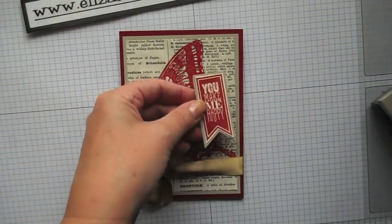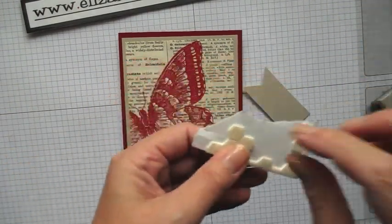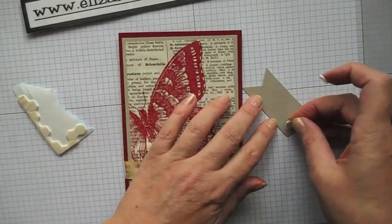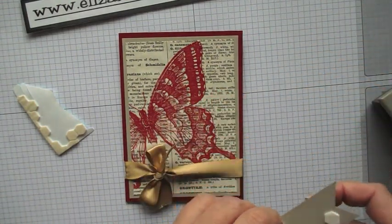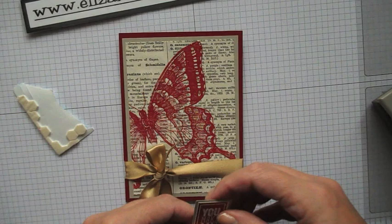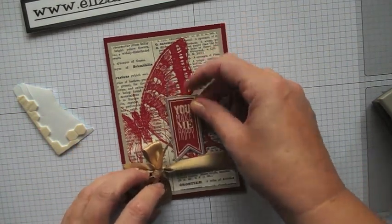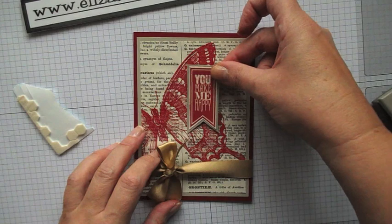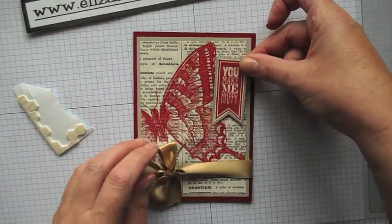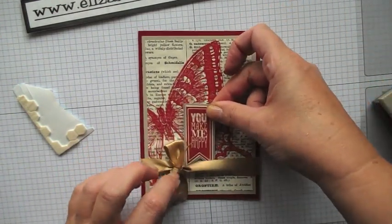And then I'm going to take the You Make Me Happy, which we did earlier, and pop that up. And where am I going to put it? Decisions. I'm going to just put it right there.